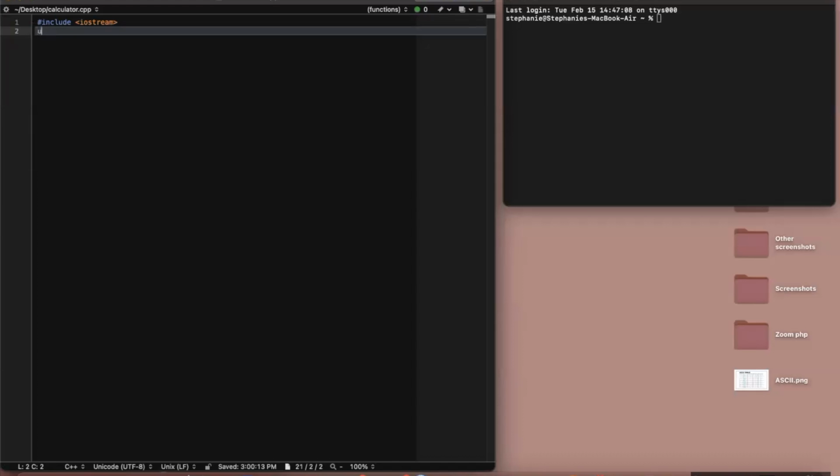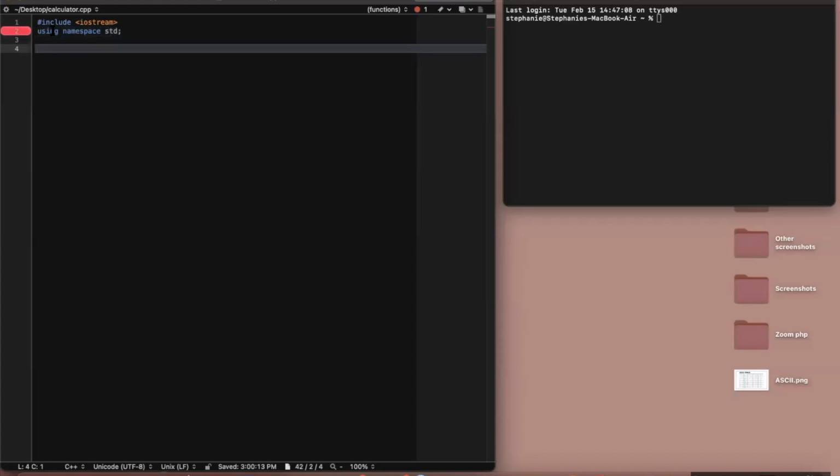All right, I will let you guys know it's using namespace std. And this is just something you're going to write with every single one of your programs. It's something that we go on to talk about more later on in the semester, but all you need to know right now is it allows us to use input and output. Okay, so now what happens next?